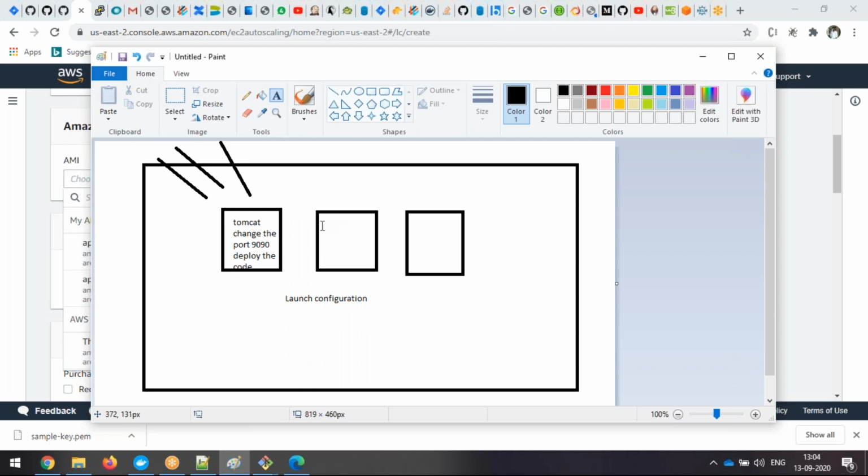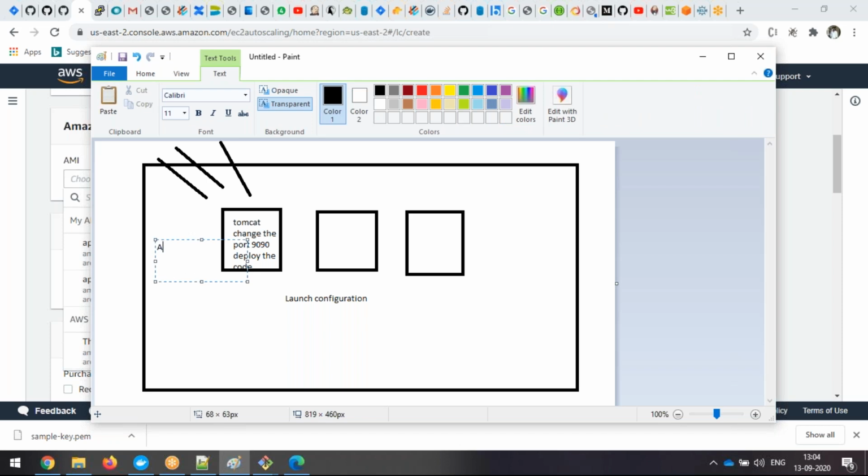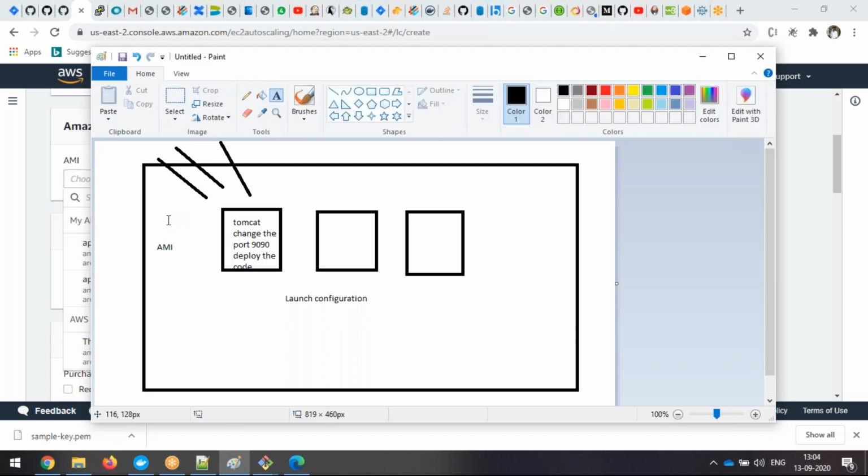So now, when a new machine is going to launch, the same configuration has to be there on that machine, and the same on the other machines. So how are we going to replicate the same configuration? That's where the images come in. We have seen the images. So now what we are going to do is create the AMI for this machine. Now this AMI we are going to use to launch the servers.